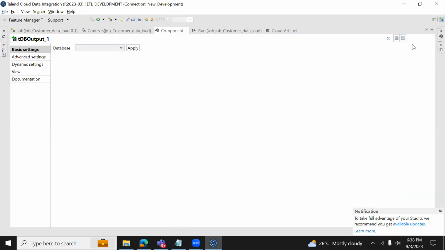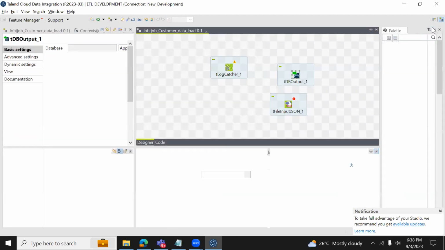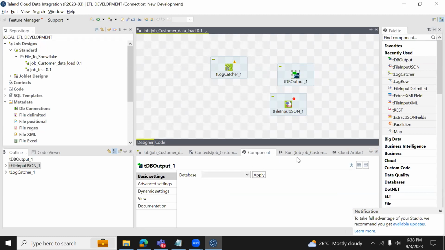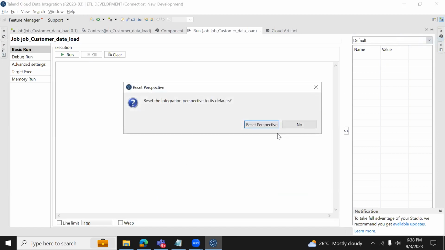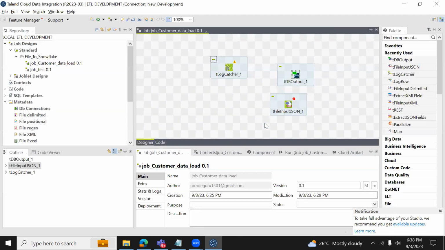Then again, you can click on this and it will go back to the previous. Or one more option is you can right click here, and restore is an option. Reset is one more option. Reset to this one, and it will go back to the previous. So these are the list of the options which are available in Talend Studio.